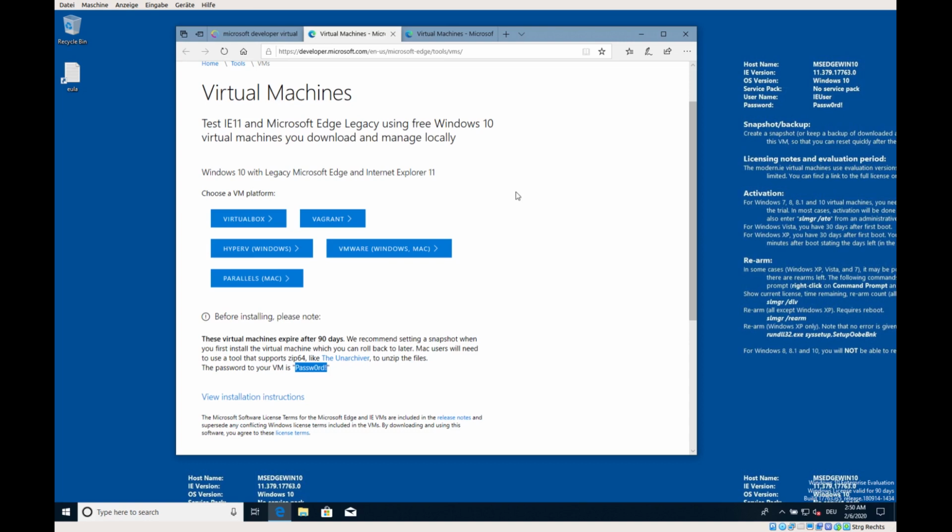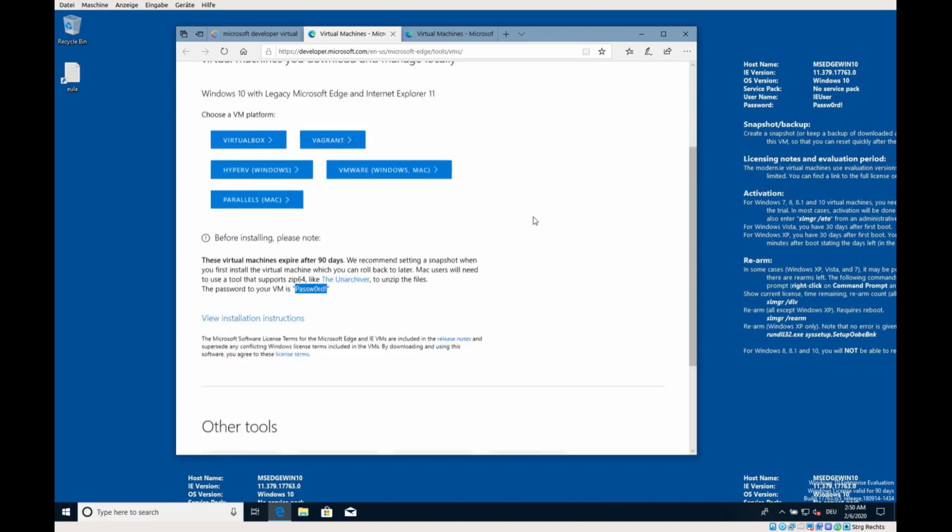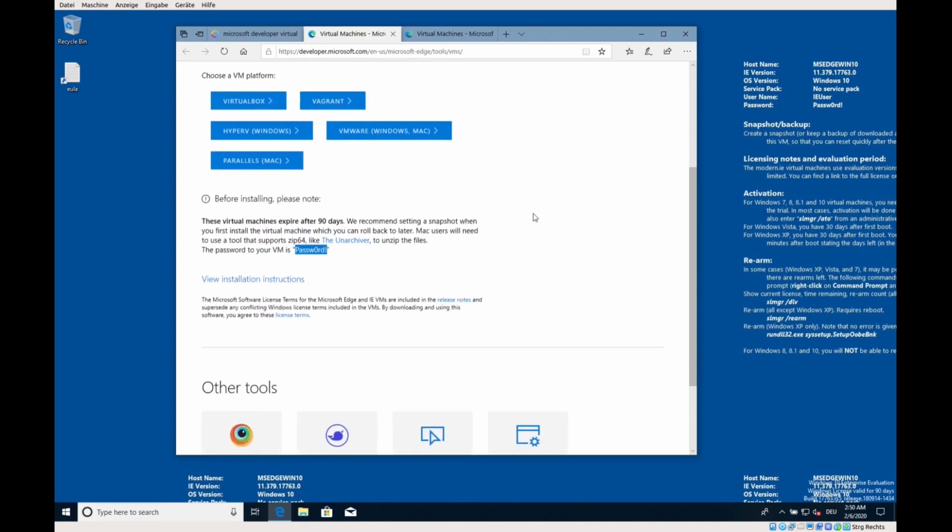The package is roughly 7 GB, so please give it a moment to download. The downloaded zip file must be extracted. The file inside can be opened via right-click and then open with VirtualBox. Afterwards, you can import the VM container with the recommended parameters. The login credentials for your virtual machine is given on the page here. It is password.